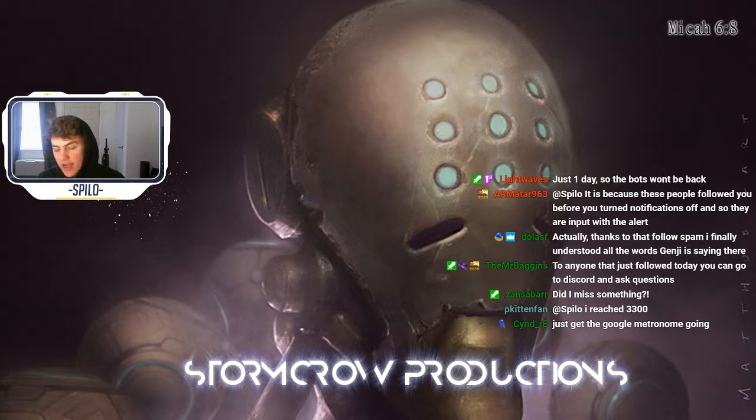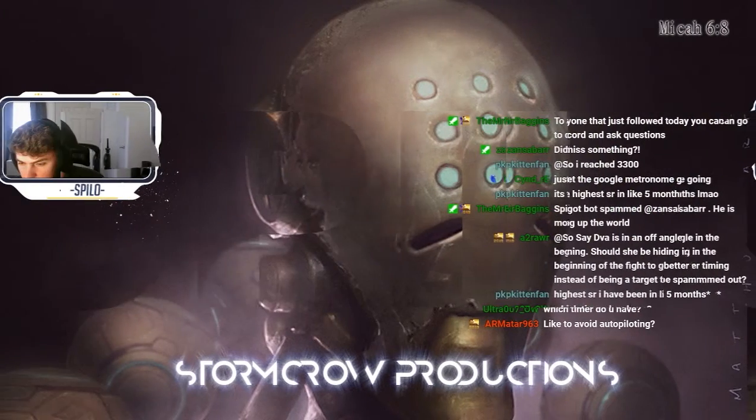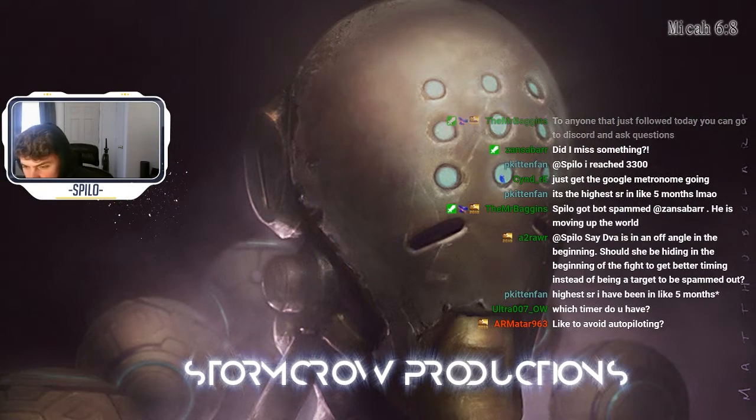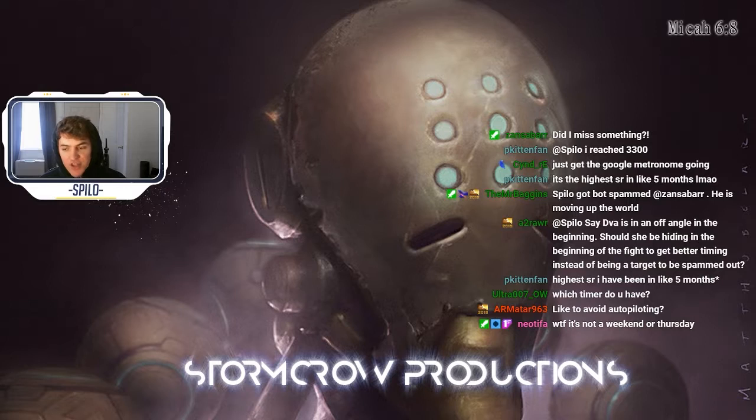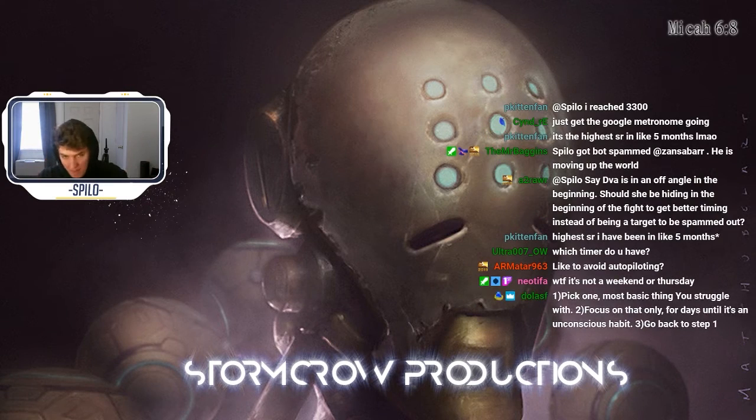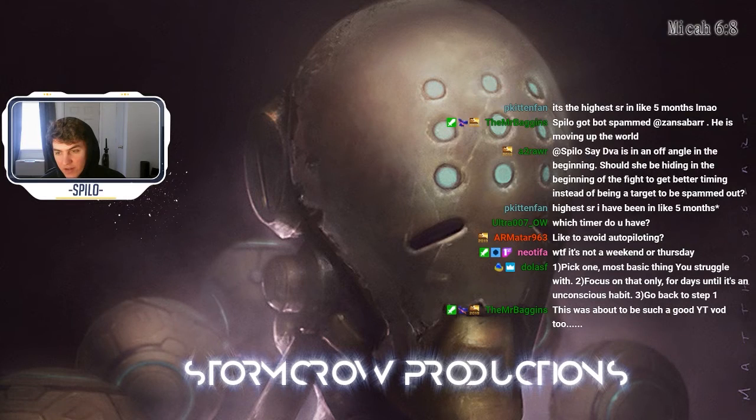It's obnoxious as heck, but how badly do you really want to get good at that? Say Diva's in an off angle in the beginning. Should she be hiding in the beginning of the fight to get better timing instead of being a target piece right now? Well, you could do one of two things. You can either do nothing and hide in the off angle, or you can stand behind your Rhine to start. You could be that passive, terrible Diva standing behind your Rhine to start, and then once the fight actually starts, you can go to the off angle.